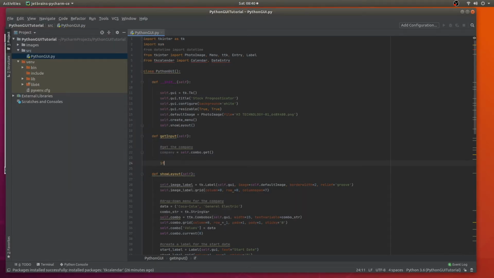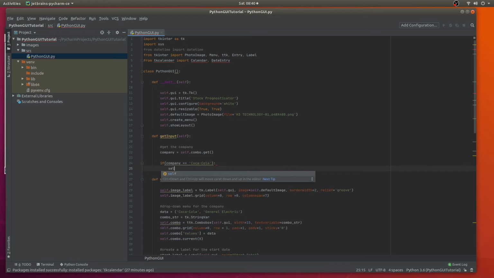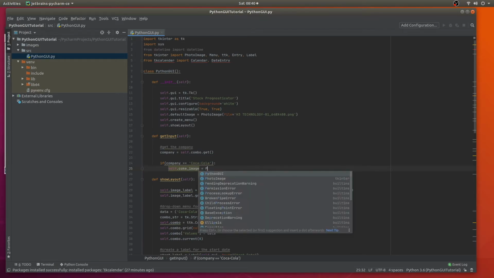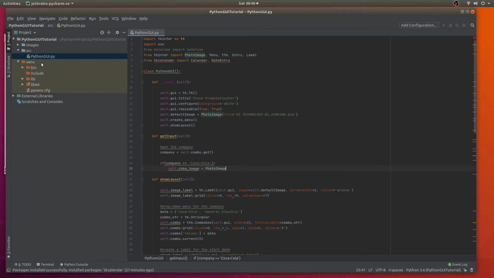We'll say if company equals Coca-Cola, then we're going to set the image self.coke image equals, and then we're going to reference the images in this images folder that we talked about earlier.